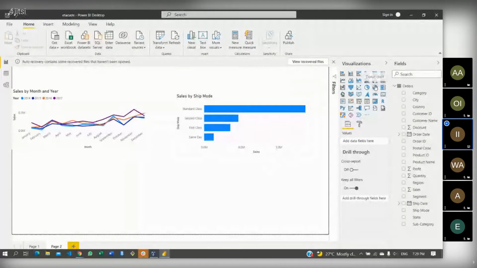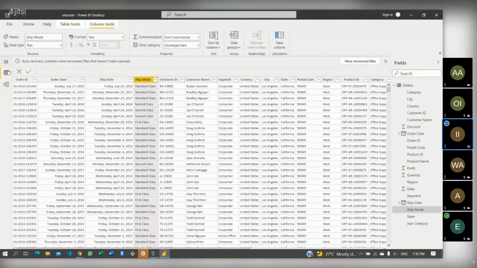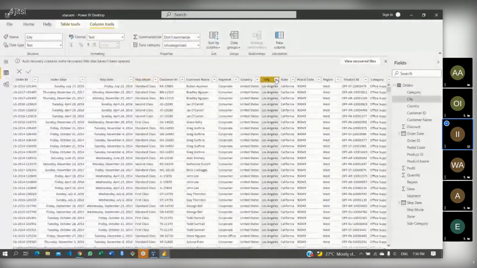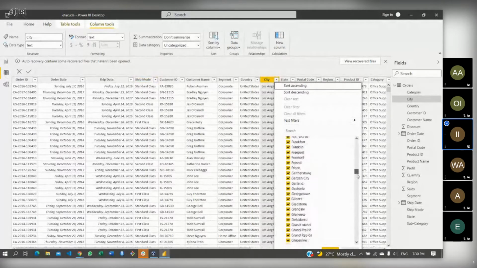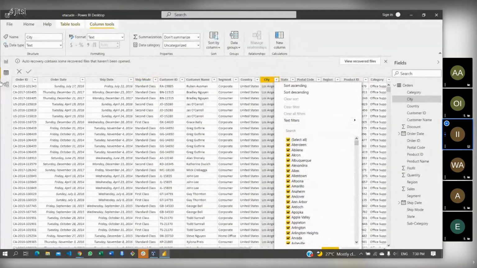Yeah, so let's check sales by city. For this, let's check our city in our data to see if we can use a pie chart. So let's see our state, city. Sorry. Can you see now that we have a lot? Can we use a pie chart? Someone might say we can use a pie chart. So let's use a pie chart.